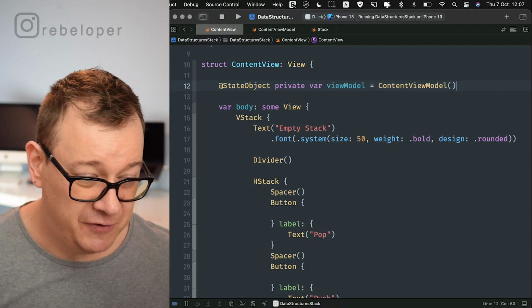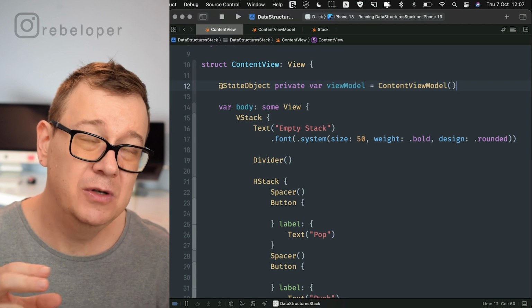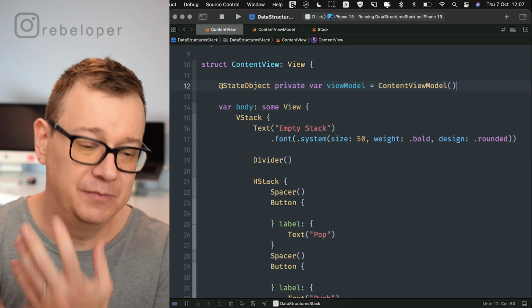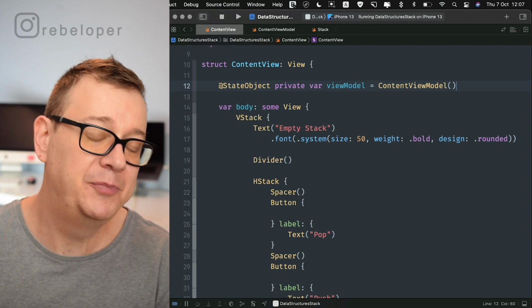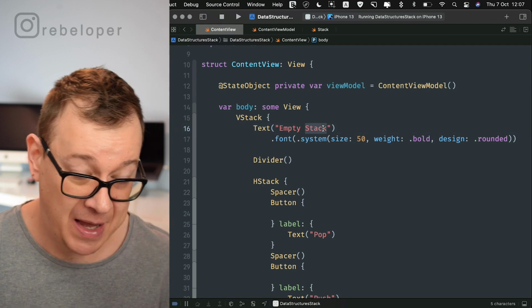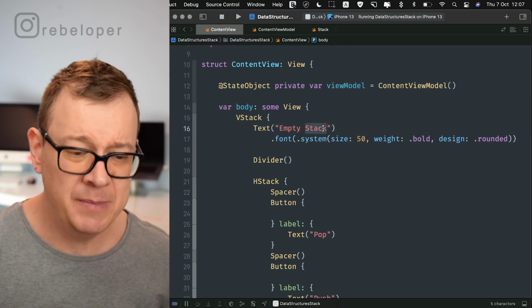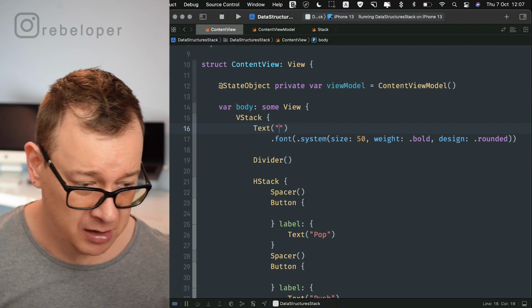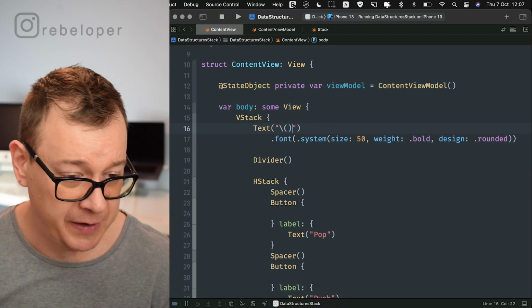So first of all, let's see how we will actually add the topmost element into our text here instead of empty stack. So this will be a little bit complicated. I will just type this out because there will be a ternary operator.